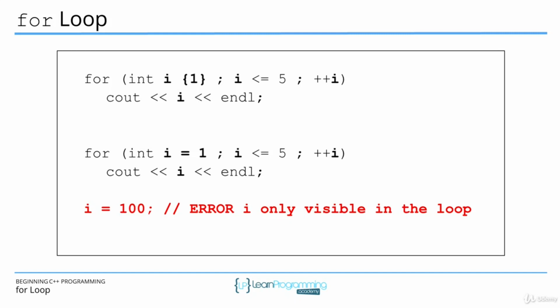The looping variable i is only visible inside the for loop. Once the loop has finished, i is no longer visible and you'll get a compiler error if you try to use it. This is a great feature since you know that i is totally under your control within the loop and won't have any strange values coming into the loop or exiting the loop.